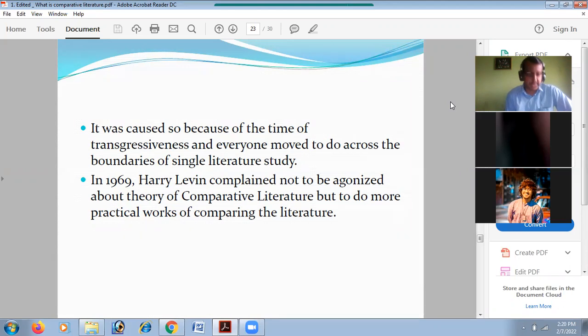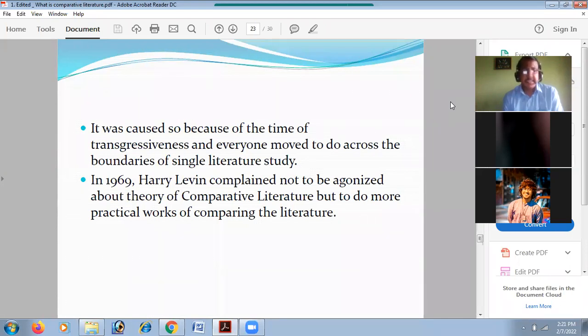It was done so because everyone was trying to get an upgrade movement. Upgrade movement, as you know in the case of modernism, means everything will be moving forward, upgraded. That attitude dominated the graduates in the 1960s and 1970s. For this reason, everyone was trying to overcome the boundary of their nation in terms of literary pitch. And that was the position of comparative literature, a very good and healthy position in the 1950s, 1960s and 1970s.